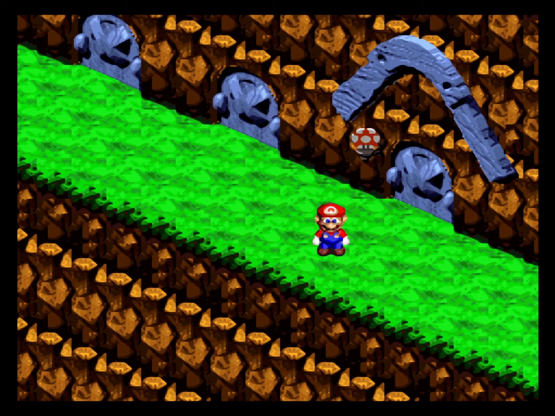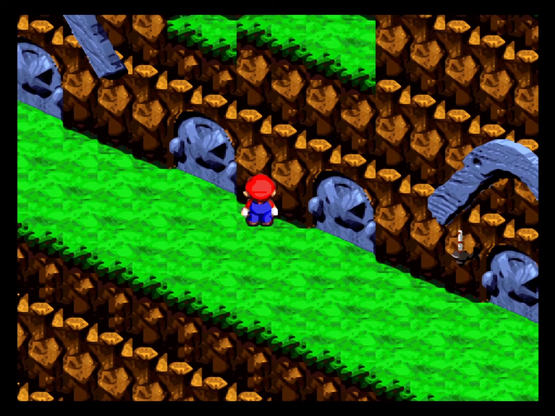Where we last left off, we beat the game. We defeated Smithy and we saved the day, and wishes can be granted now and all that. But there were a couple of little things left to do. One of them was to fight this secret boss in Isidore. We stepped in here earlier, but we're not going to do that just yet. We have two items we need to get through.